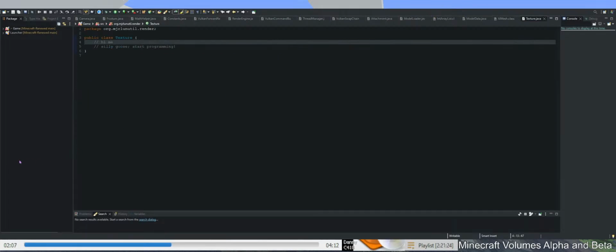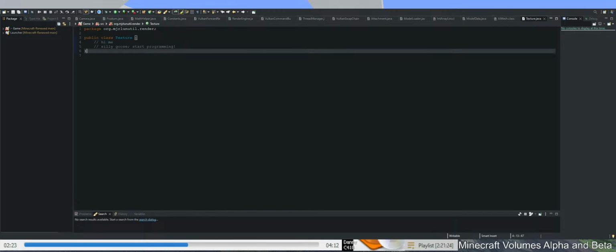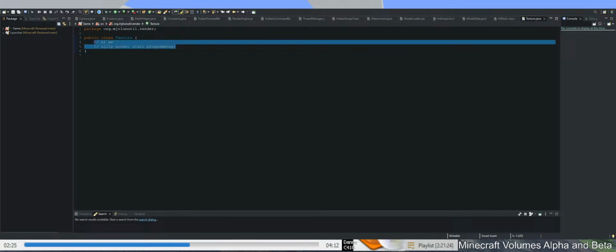Moving on, we're working on textures, and I wrote this little comment for myself last night. So what we need to do next is a texture.